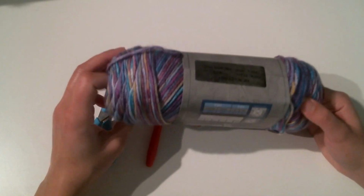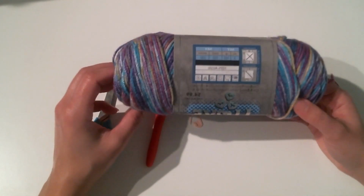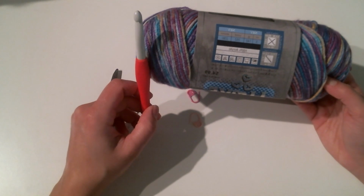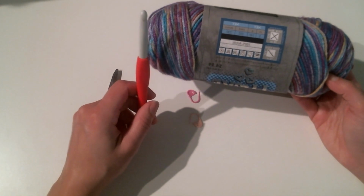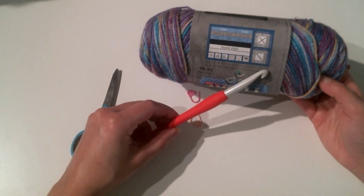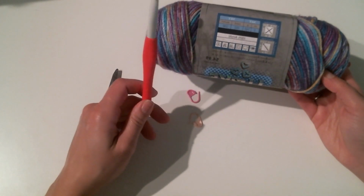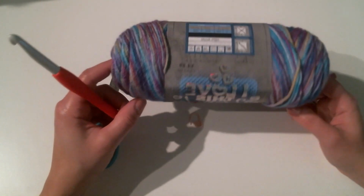Alright, so again about the yarn, I was going to say this is a number 4 weight, but I'm using a 9mm, and that is because the stitch that we're going to use is a thicker stitch, and I want my yarn to drape a little bit easier. And so if you want the same kind of drapiness with whatever yarn you decide to use, consider going up a few hook sizes. This recommends a 5.5 and I'm at a 9, so I'm at like 3.5 sizes bigger. So you may want to consider doing 3 to 4 sizes larger than what the yarn band recommends on whatever yarn you decide to use.